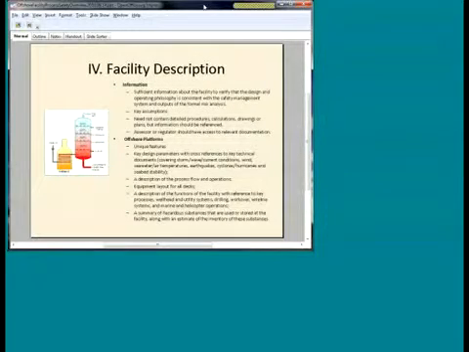Next, please. The facility description, in the interest of time, I'll just skip over this, but basically, the safety case requires you to have a complete facility description. It shouldn't be particularly difficult, but the philosophy is that someone reading or using the safety case, whether it's an employee or an auditor, doesn't have to go anywhere else to get information. It's all there. It's true that some of the information may be referenced, and you may physically have to go to a different place, but it's an integrated system.